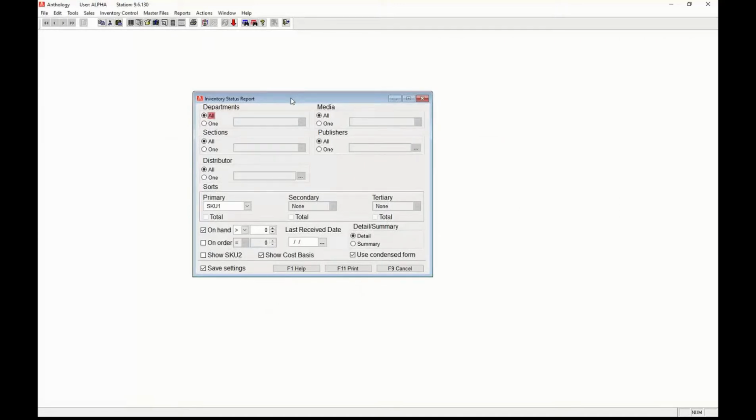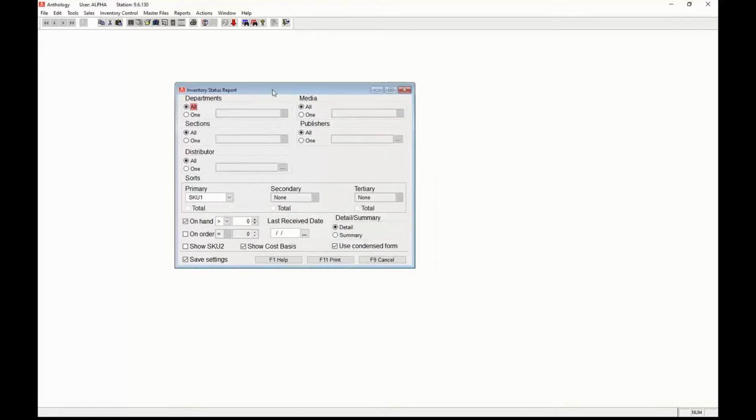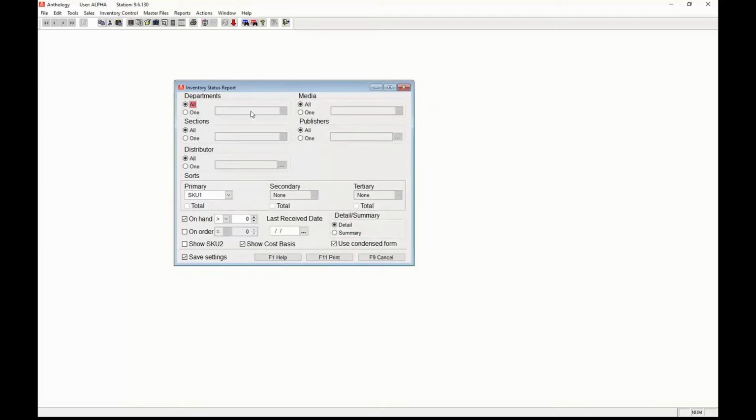And you can run this report a couple of different ways. You can do a very detailed report where you're seeing every line item, each SKU, and the various units on hand, and margin, markup, all that good stuff. Or you could do more of a summary. Maybe you want just 1 or 2 pages by section, department, a couple of different ways. So I'll show you both methods, and there's a few in-betweens too. You can do other things like maybe only look within a particular section.